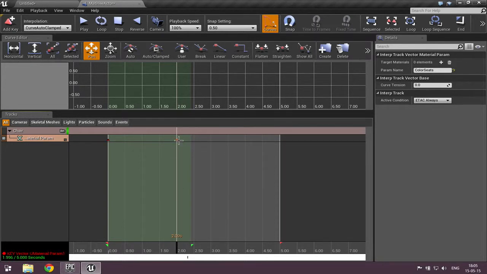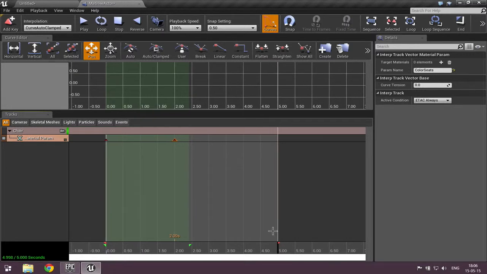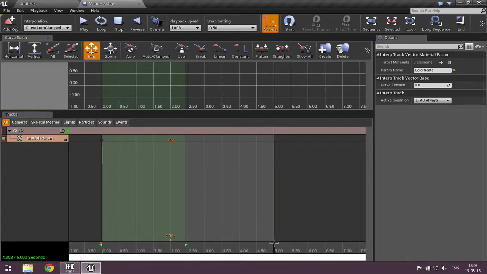There's another keyframe here. Okay, we want the total animation to last 2 seconds, and this one is the end of the animation. So if we would just use this, it would last 5 seconds. We want to change this end marker. We hover over it, press the right mouse button. Okay, let's do that again. So we first need to select it.